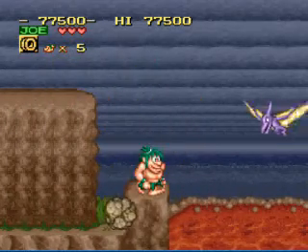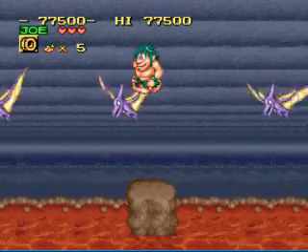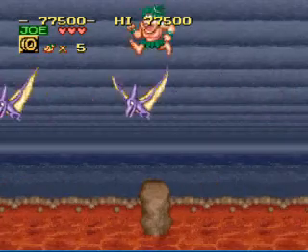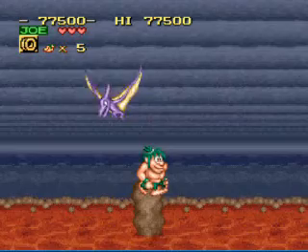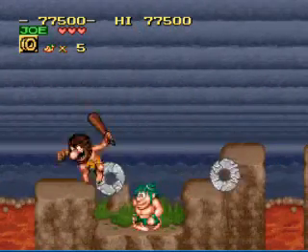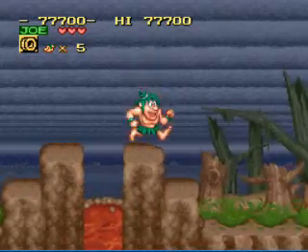There we go. And then you gotta jump on these birds, which the spawning of these birds is actually not constant, from one playthrough to the next. They'll spawn at slightly different times in slightly different locations or patterns, which just adds even more chaos to this already kind of chaotic level.